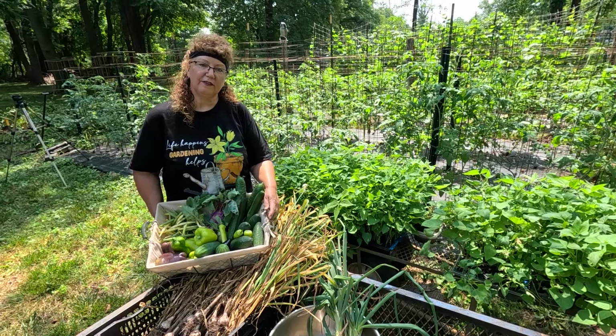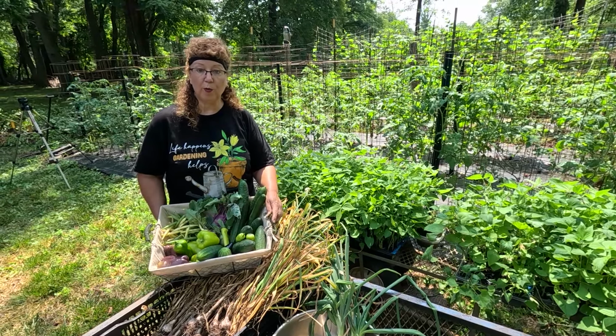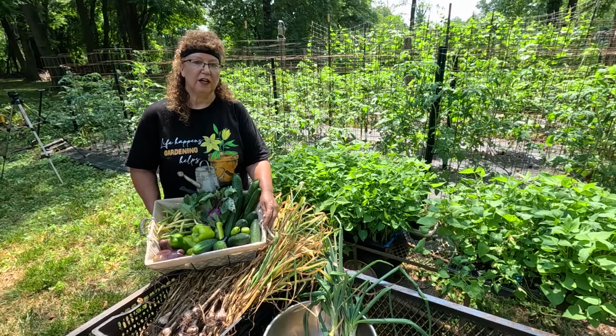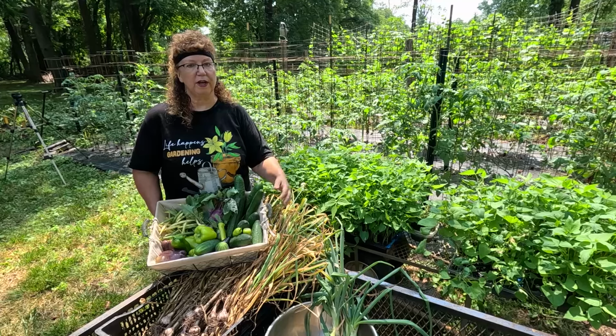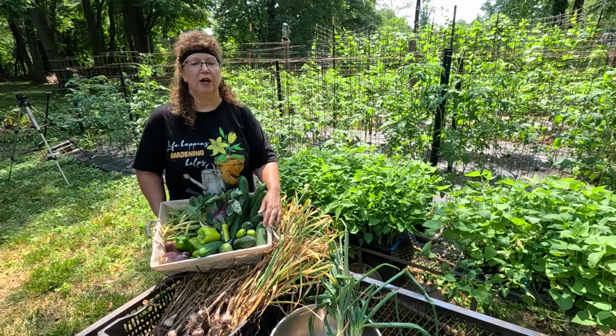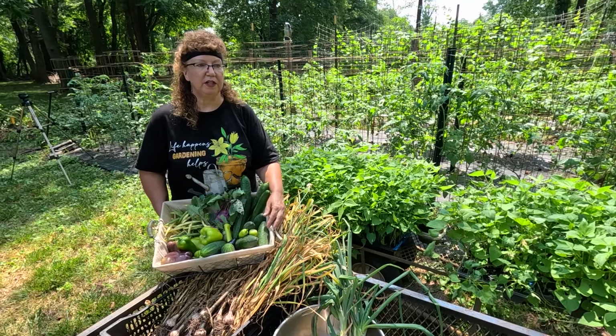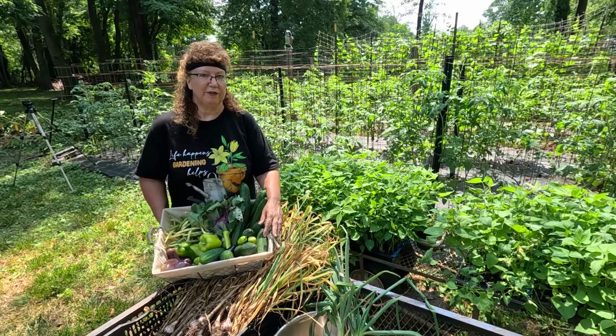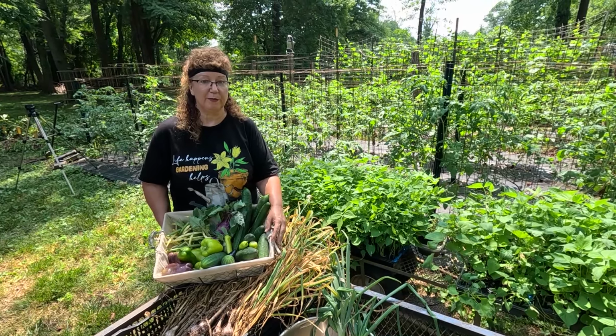And yeah, that was it. I hope you enjoyed a look at the garden and some of the things that we picked. I'm really looking forward to tomatoes. We've been getting a couple here and there, but in probably like 2 weeks we'll be having a lot more tomatoes. And I don't know if that's everybody's favorite, but that's absolutely our favorite, tomatoes.